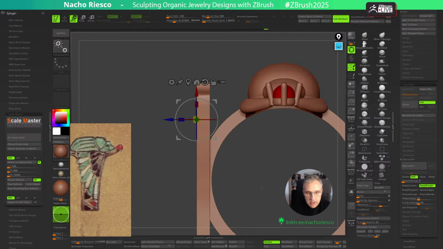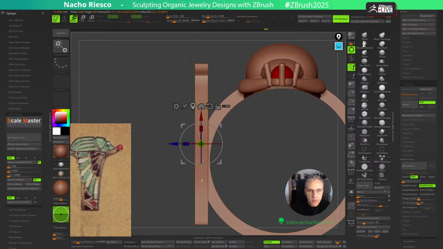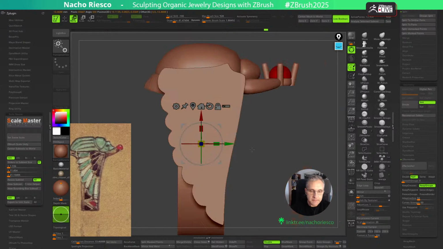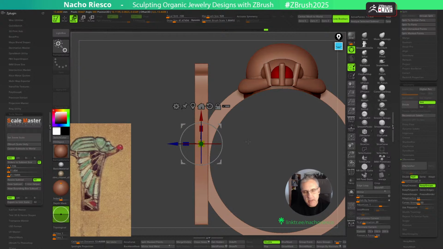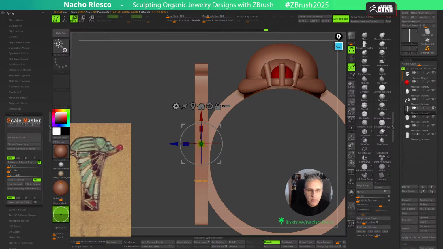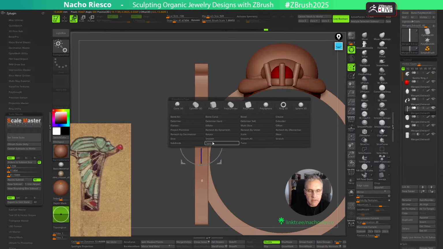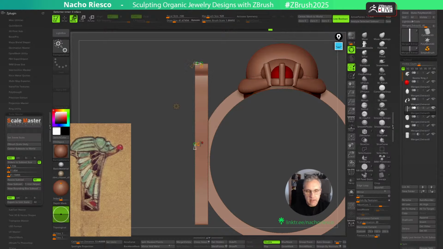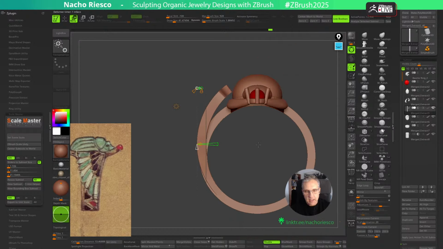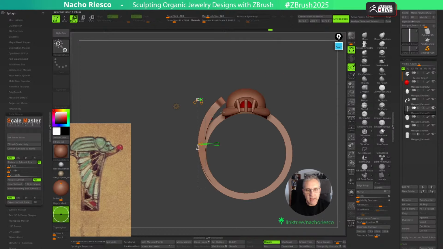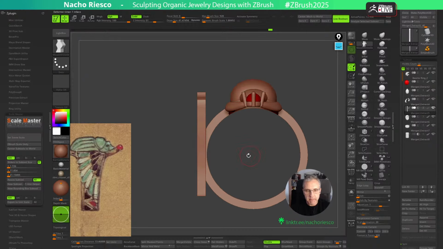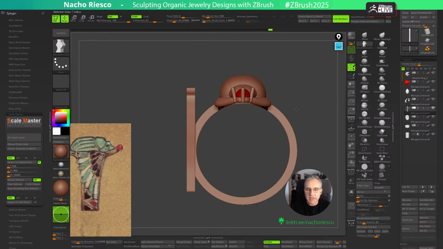So let's go to the gizmo, and let's send it to the center of the piece, of the subtool, and we can click on the gear and click on Bend Arc, and we are going to be able to start bending this. You can see now we have a little offset. That's maybe because this piece is not completely in the center of this axis.